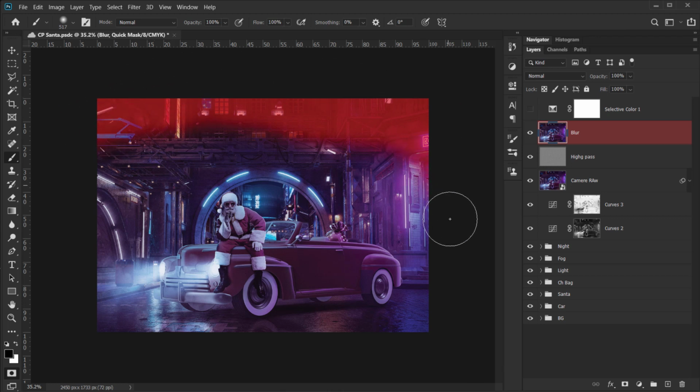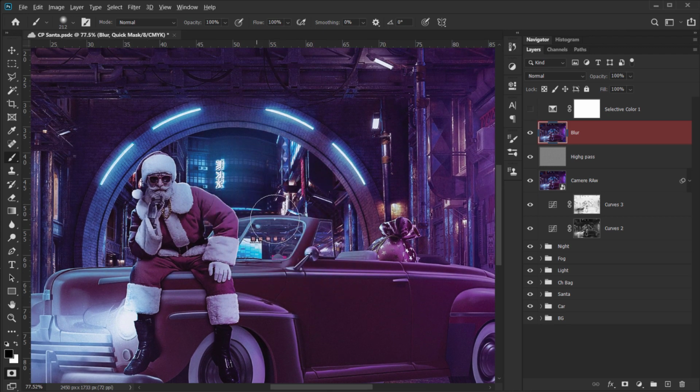So I want the blur to start from here, maybe down here, and a little bit in here. Not that much in this area, so I'm switching from black to white to add to the selection.